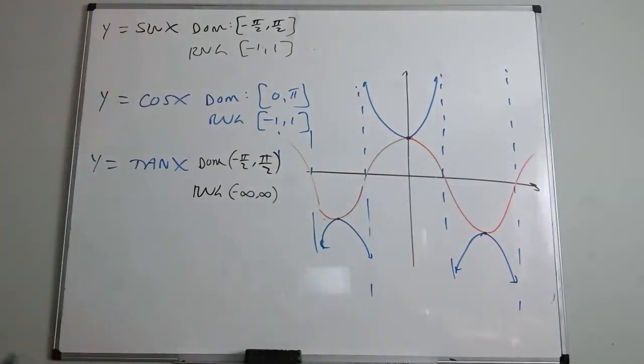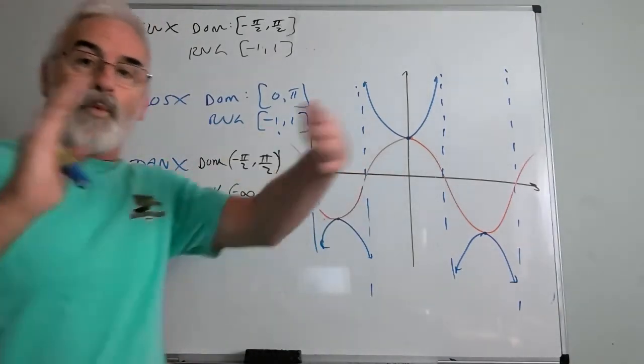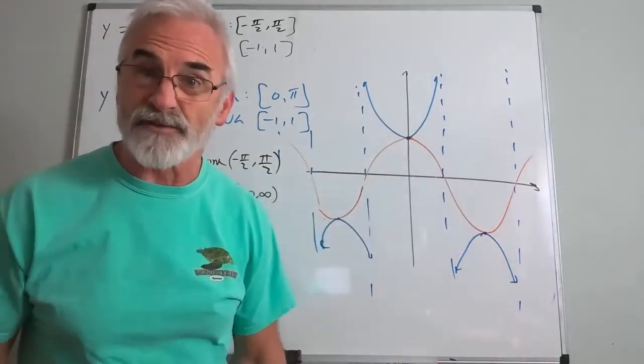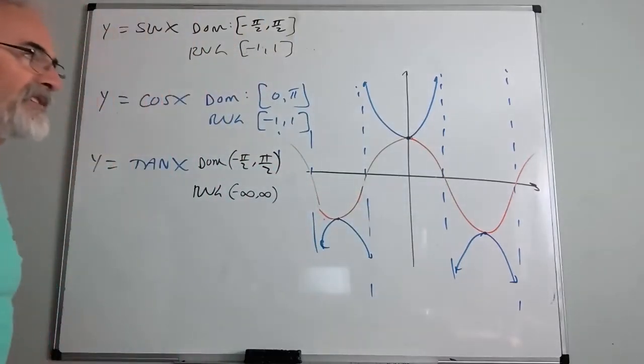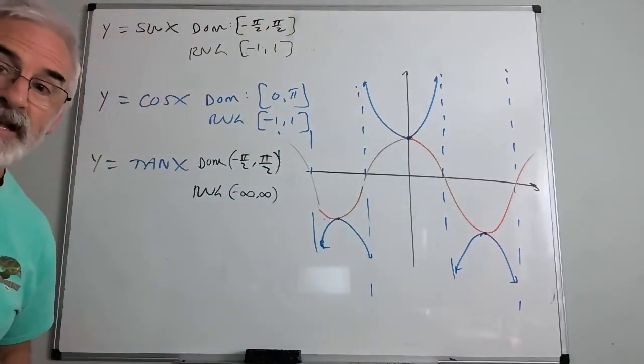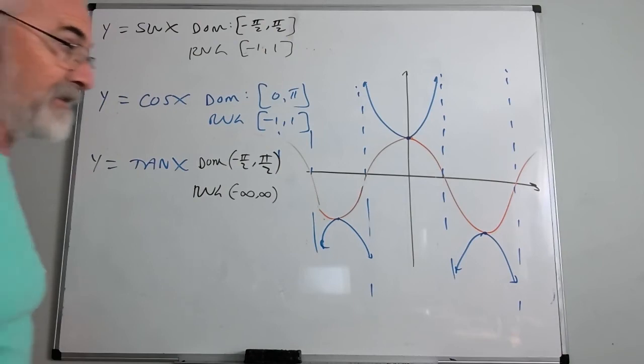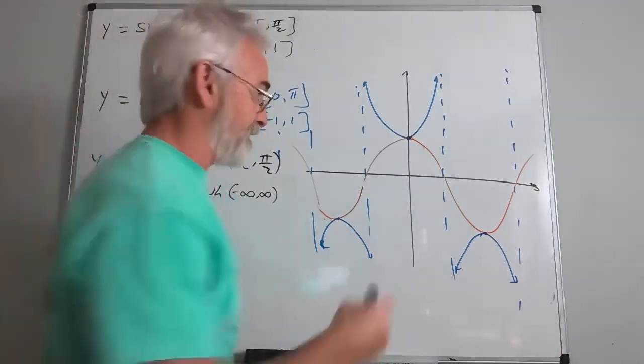Now, here's the problem with the secant function. I can't give you one continuous interval because there's asymptotes. Well, so then do I just go from here to here? No, I need a portion of the secant graph that carves out everything. Now, the domain of the secant is not all real numbers. It's like the tangent, right?